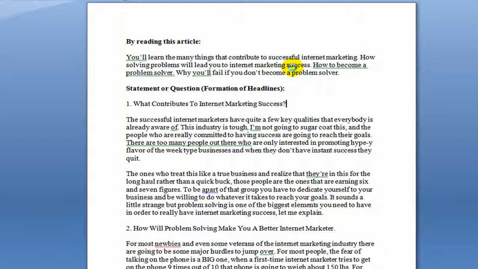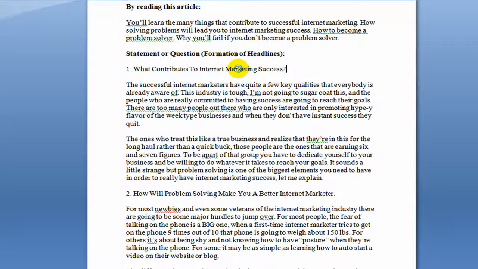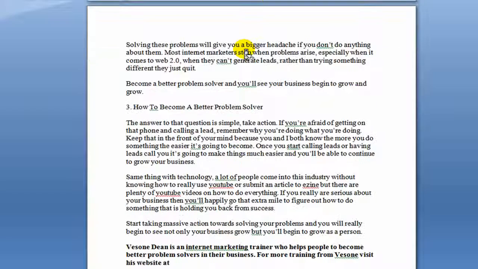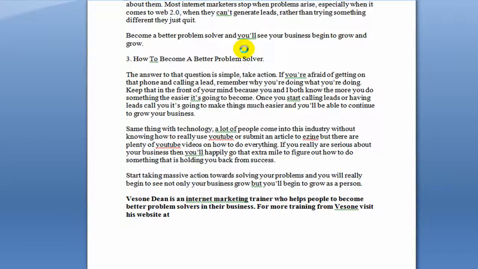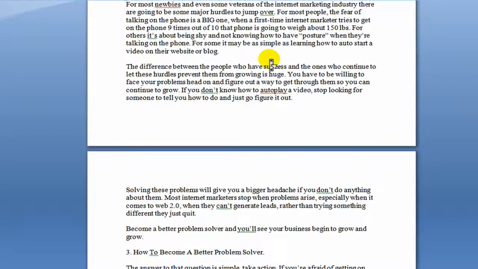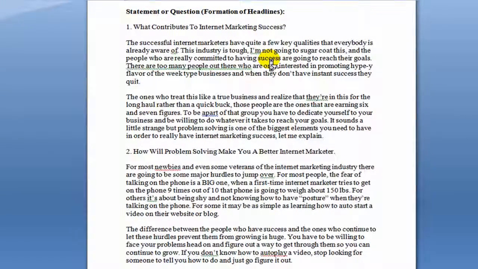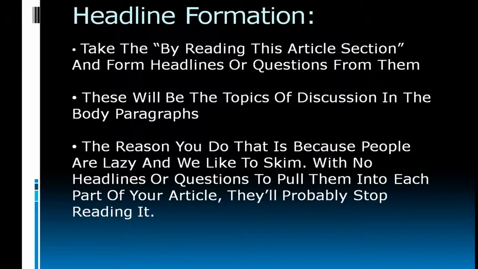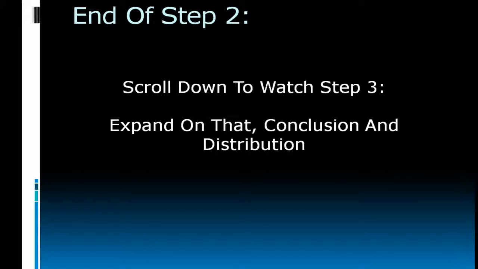So you've done this article is about. You've come down here, you've revised those into what you'll learn by reading this article, and then you've turned those into headlines for each paragraph. And I have 4 here. You can have 7 if you have more than that. Actually, I picked 3. I think one of them I wasn't happy with, so I chose 3. But as you can see, even with 3, it makes a very, very long article still when you start really getting going with the body part.